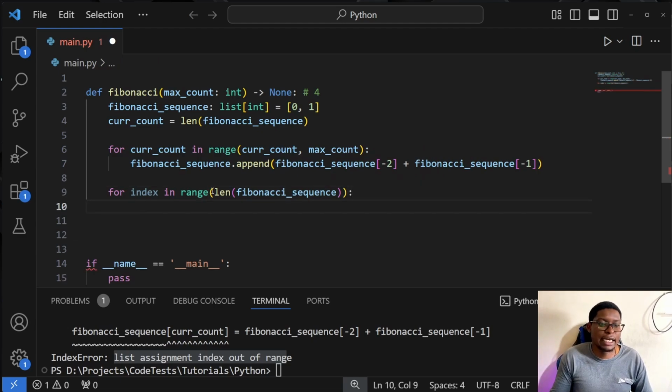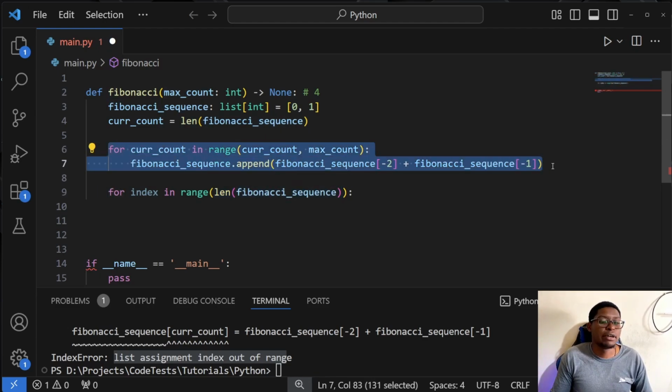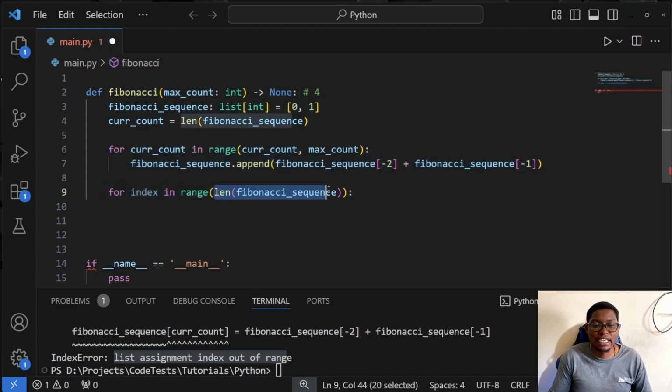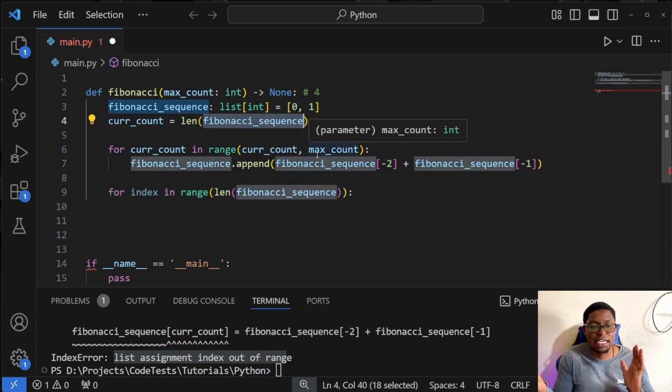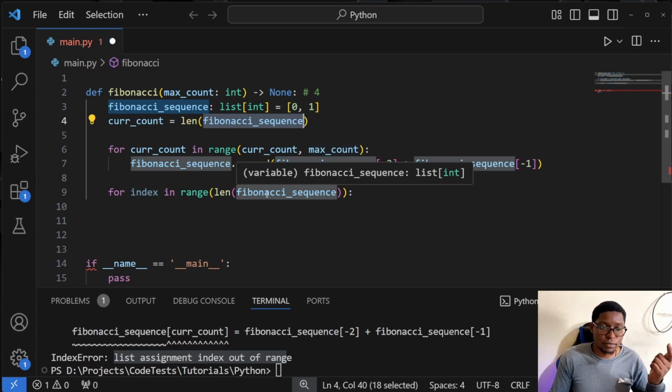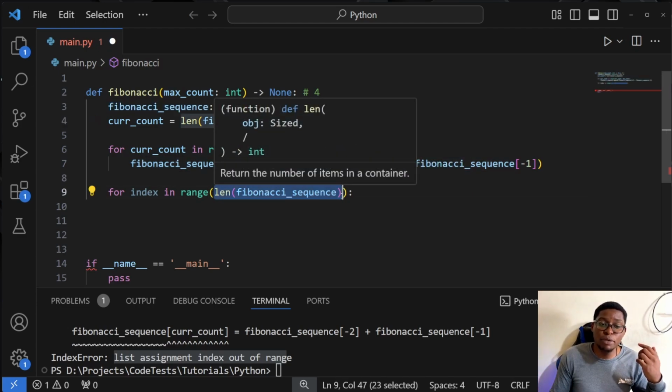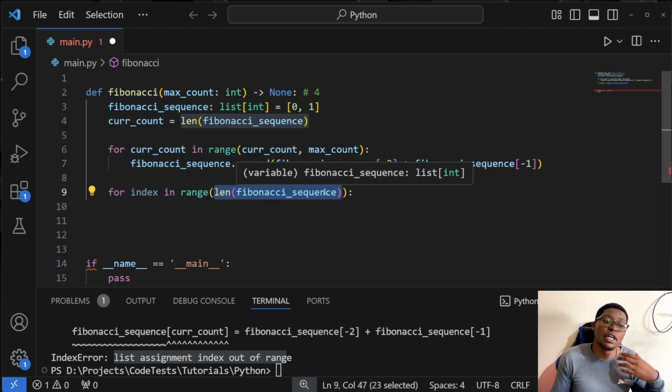This is so that, in case we've not written our for loop correctly, at least we'll be looking at the exact size of the actual Fibonacci sequence. So let's say we made an error here and our Fibonacci sequence has 7 values instead of 6, then if we use len, we'll be looking at the actual size of the Fibonacci sequence.